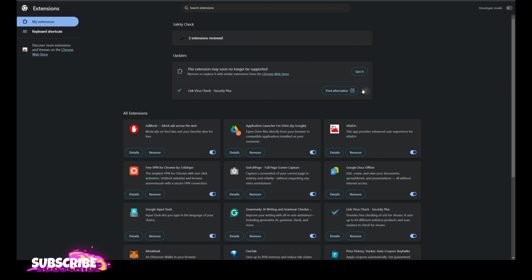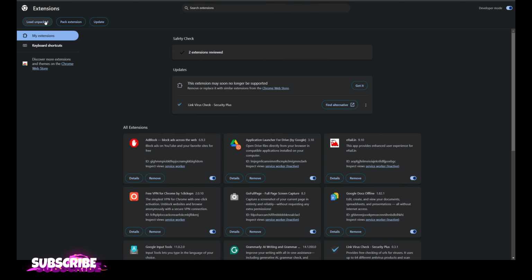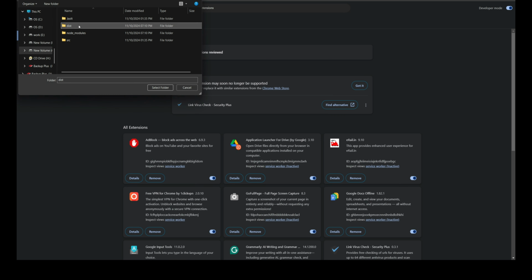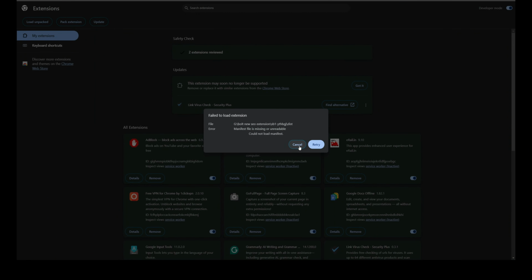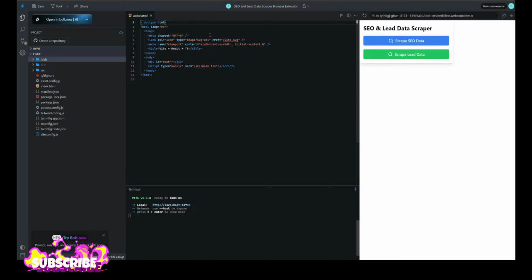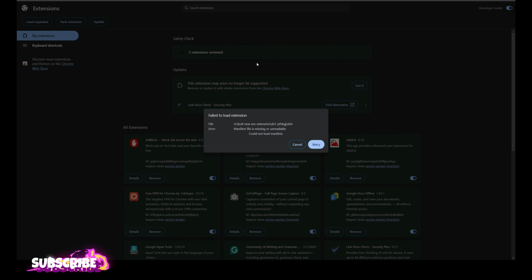Problems started to show up. When I ran the build, I was hit with a strange error: manifest file is missing or unreadable. You know, it's one of those things that you expect might happen when AI is writing code. So I started diving into the build process, trying to debug.